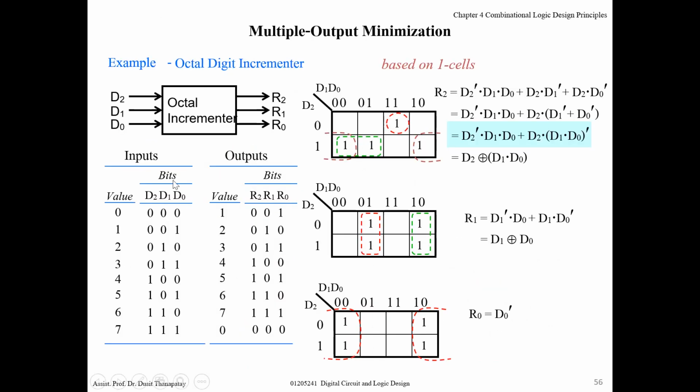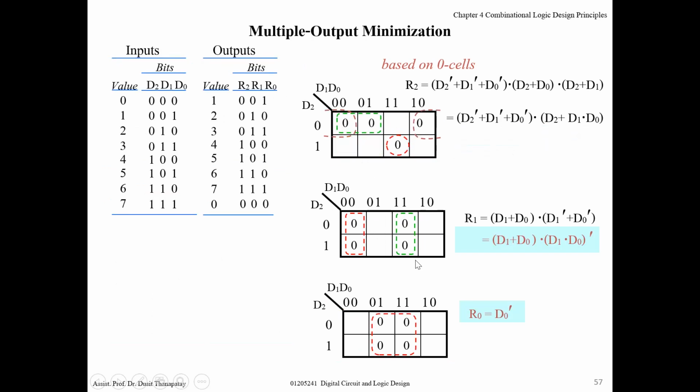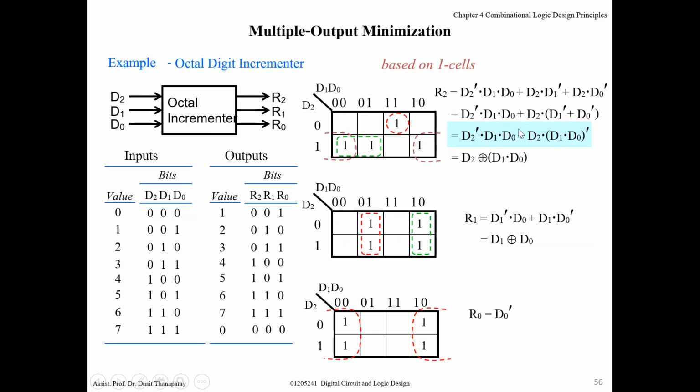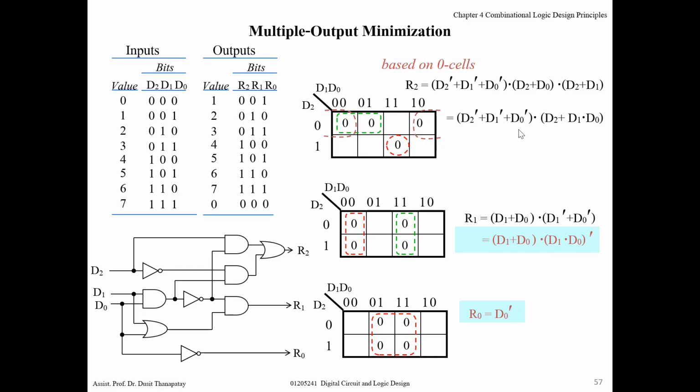And this one example indicates there are three outputs. So you just find the equation for each one separately. This example I show you when I consider logic 1 output and when I consider logic 0 output, and I find out which one is better, then select that. Okay, that's all for this chapter. Okay?